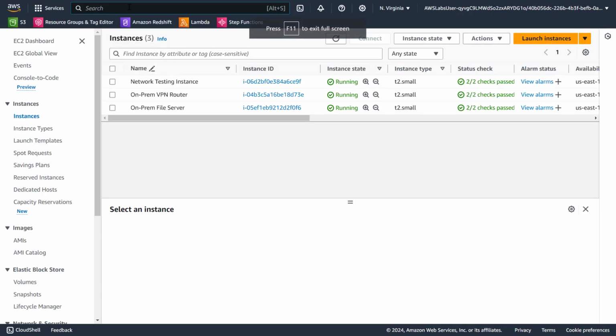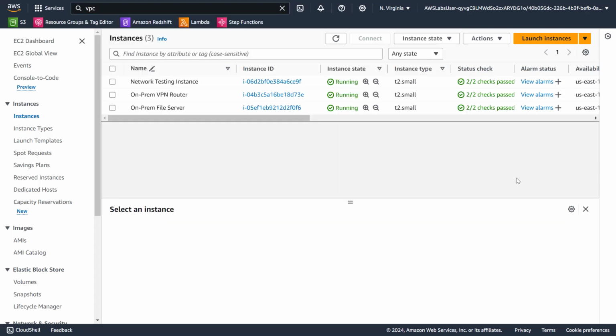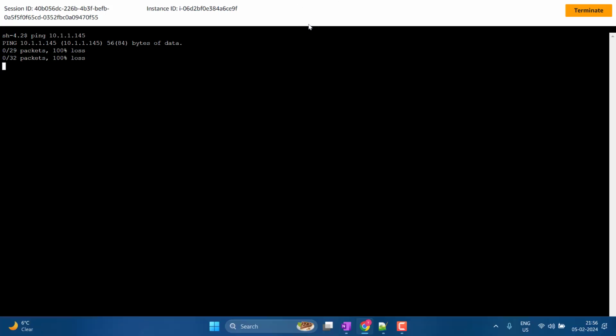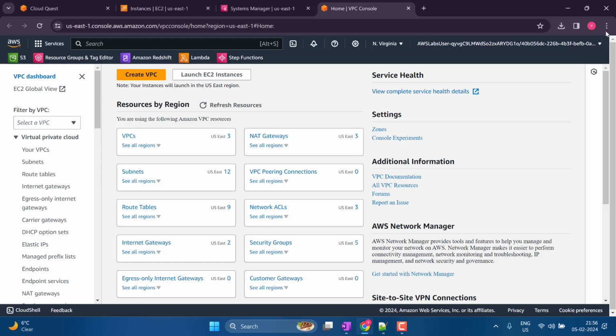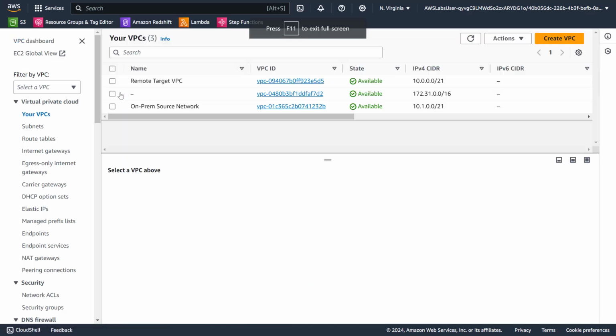And let's go to VPC. Open it in a new tab. Click VPCs and let me click on this. There are three: the default one, and then the on-prem.